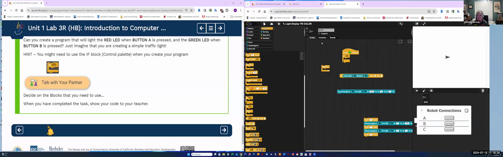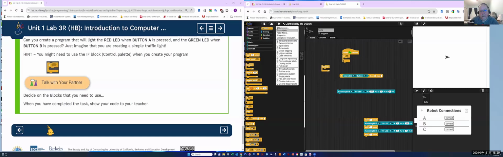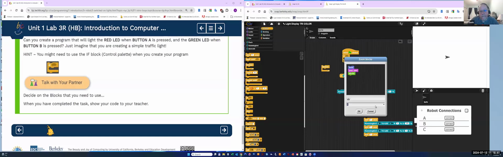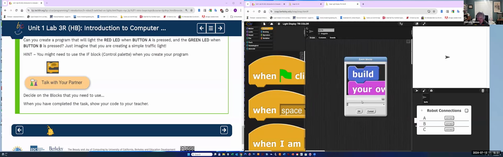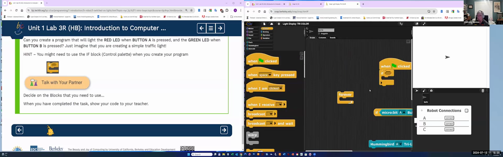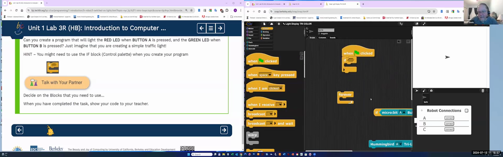Yes, the settings button should allow you to change block size. Oops, made it too much. Okay, that's better.